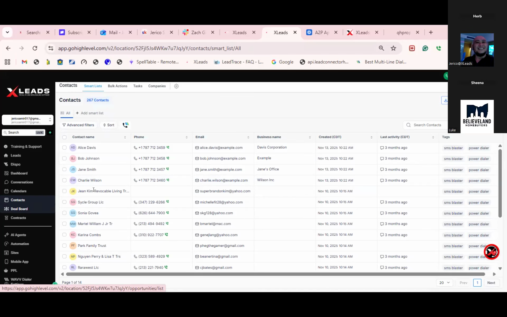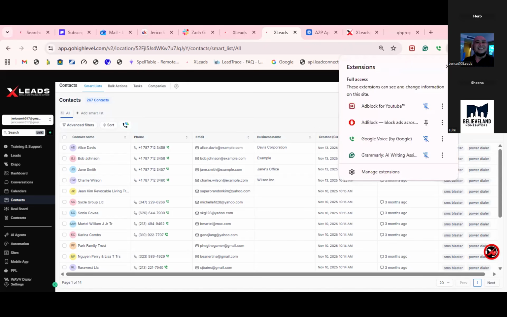As you can see, the Wave dialer is already here, but since I don't have a subscription, it won't work. But if you want to use your Google Voice here, you can. You just need to go to your browser, look for your browser's extensions, and then manage extensions.